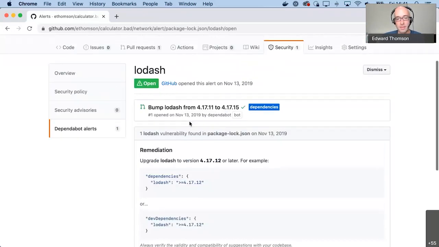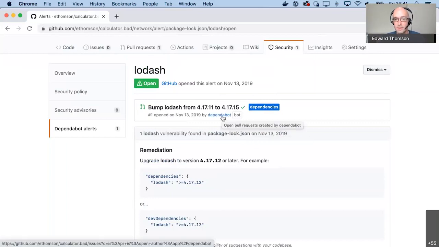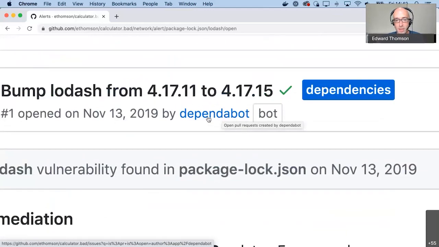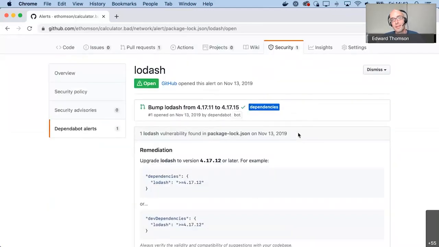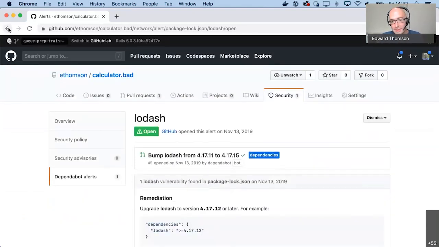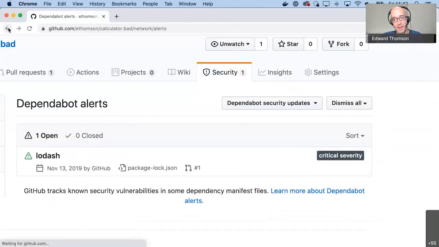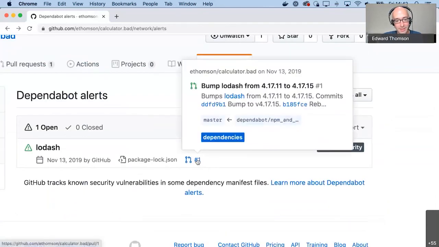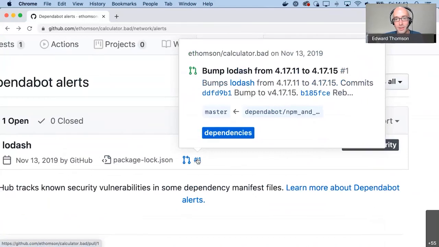And so GitHub is able to tell you when you have an outdated dependency. The cooler thing is that the tool telling you that you have an outdated dependency is a tool called Dependabot, and it is a bot. The nice thing about robots is that they can help make our lives easier and do some of our work for us. And in fact, Dependabot has not just told us that we have a problem. It's actually, you can see here, opened a pull request.